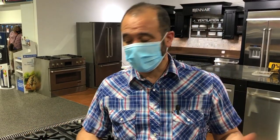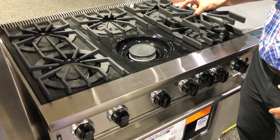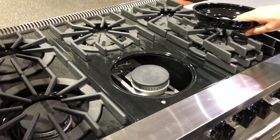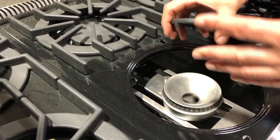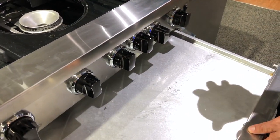What the heck is an open burner? Well, I have this Viking here — they're one of the few manufacturers that still makes a good old-fashioned open burner. What makes this an open burner is that you can literally open the burner. Here's the burner cap, and all of this comes apart. Not that we want you to take it apart, but here's how you can tell an open burner.